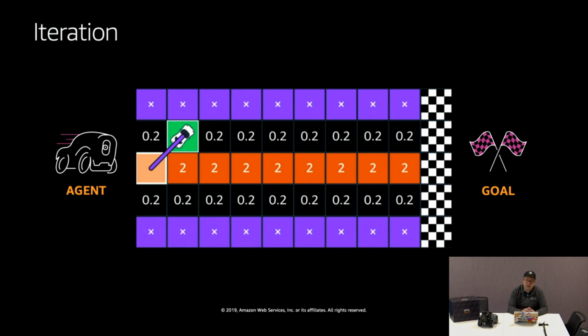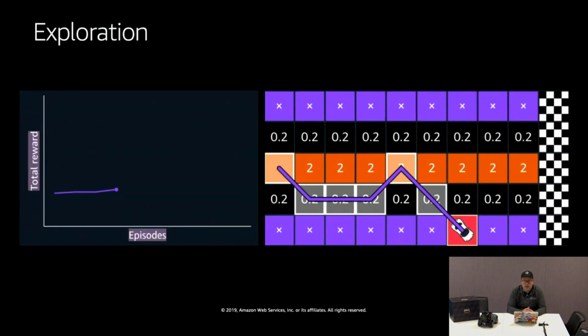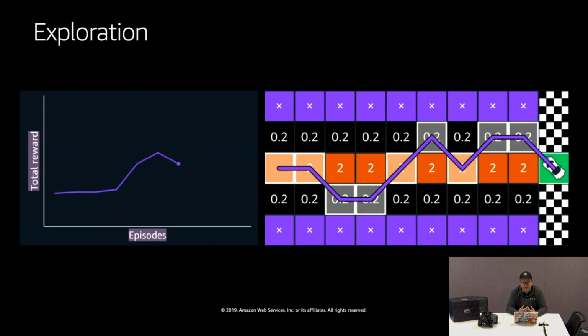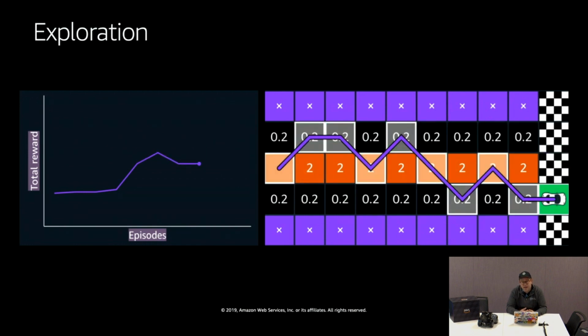And in the episode from the animation, you can see what happens as the car is exploring. It will explore the environment, and once it goes off the track, it will end the episode. And depending on how well the car's done, that might be straight away, or it might be after 20, 30, 40 steps, depending on how well the model is working. And this happens over time.